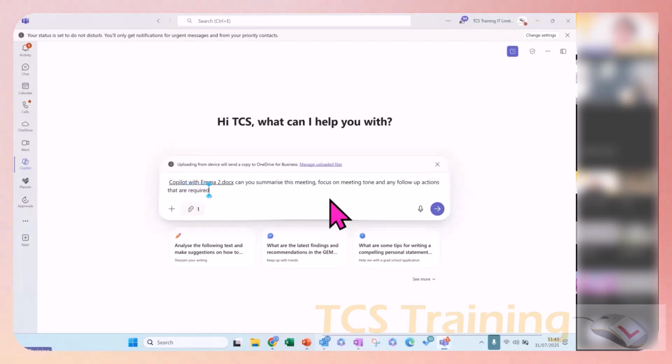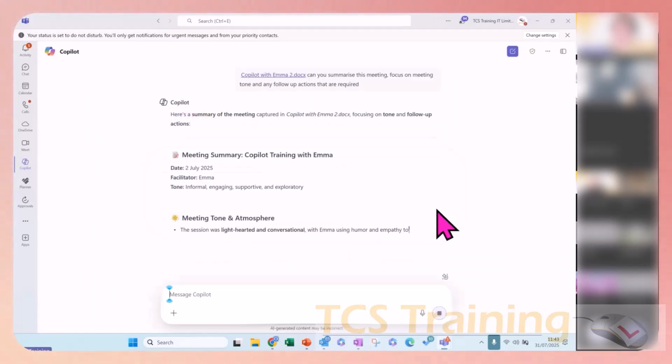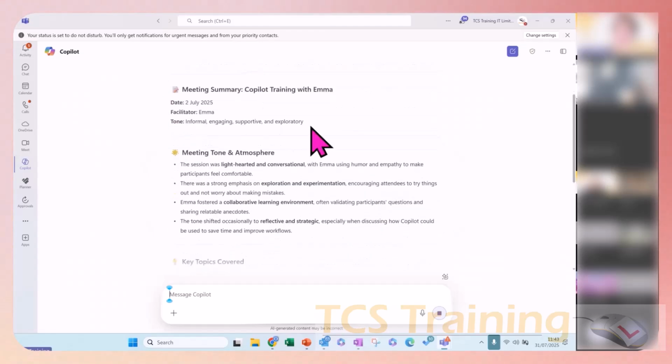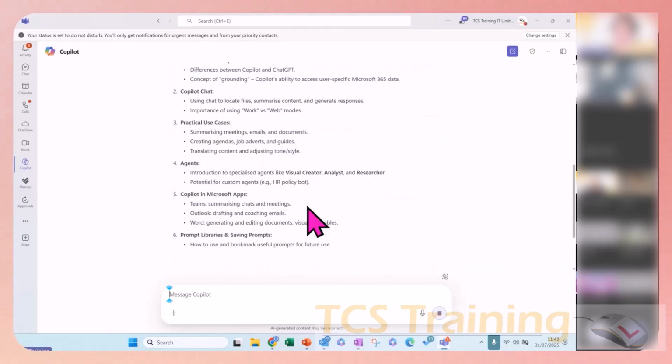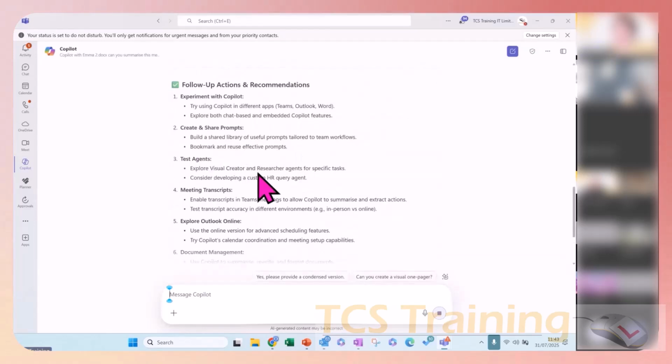Now, if you happen to have a transcript, you can join in with this. If not, this might be homework for you to take away. And I'm going to go ahead and I'm going to click send. And it's going to take my meeting notes and it's going to turn it into a little meeting note report focusing on things that I particularly asked for.